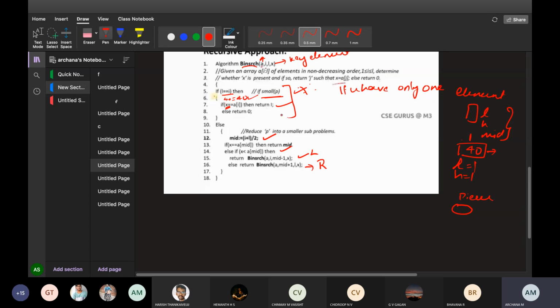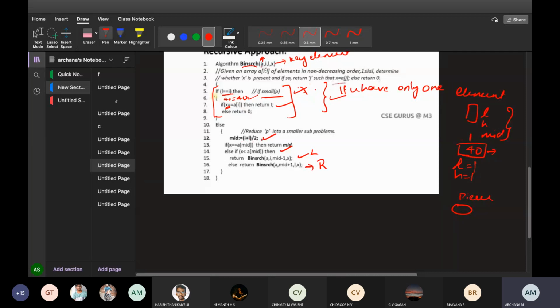That is, the element is found. If you have only one item in an array, this is taken recursively. Why? Because we have to put some stopping condition in our recursive statements, right? For that purpose, we will take this condition. Like our min max and all for one item, for two items, for many items. Here also same thing: for one item, only one item is there in an array. This will be found. If more than one item in an array, what we have to do? We have to follow the same iterative approach.